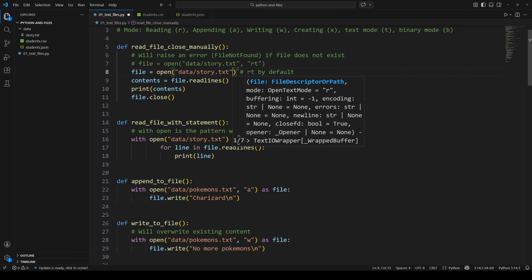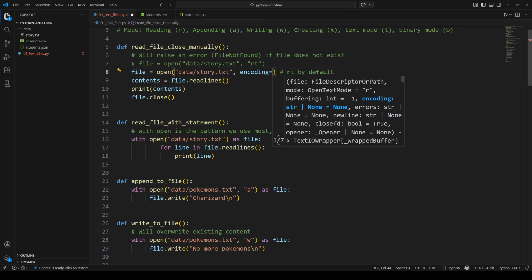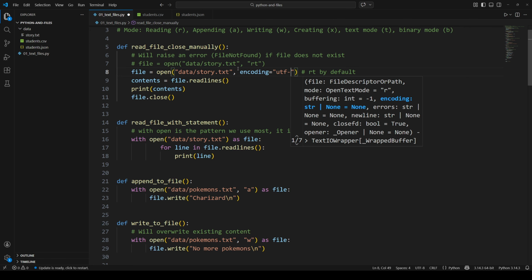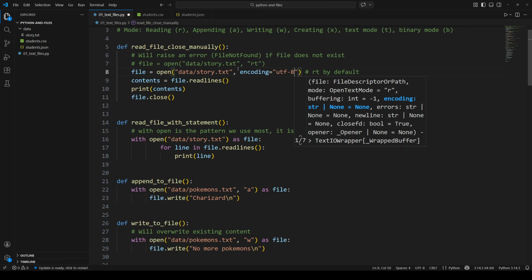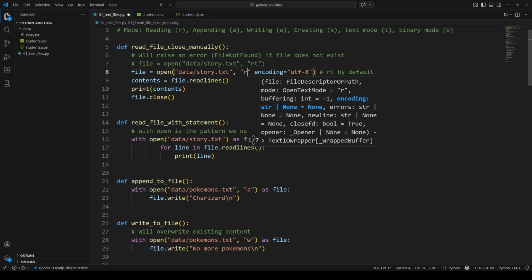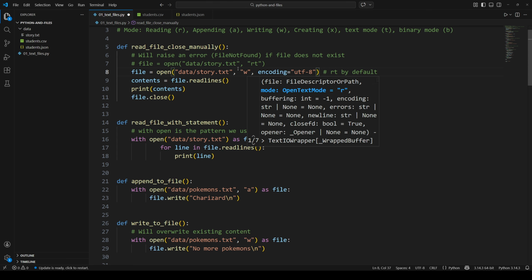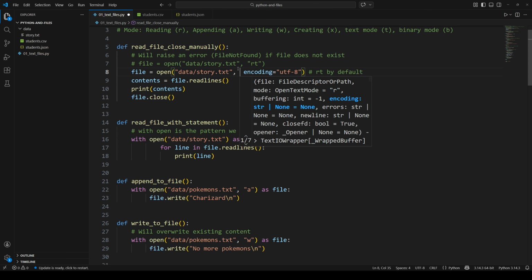But if you ever come across any problems or unexpected errors, the error messages are often very informative, but you can always just specify it and say UTF-8. And you might have had the read in here, text, up to you which one, write, whatever we're doing. So, just wanted to cover that.